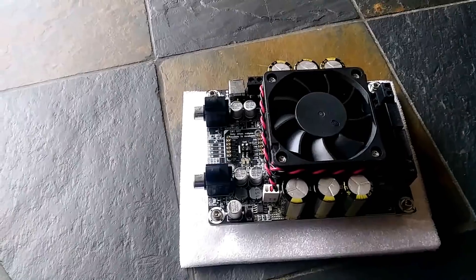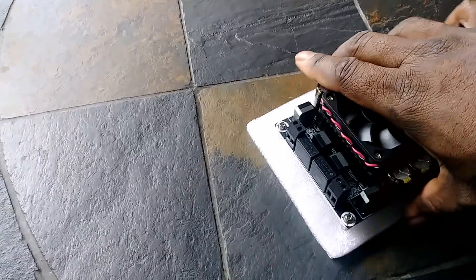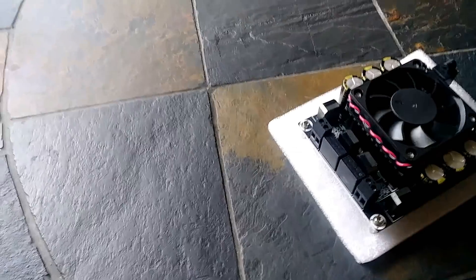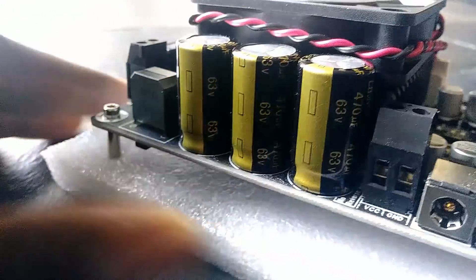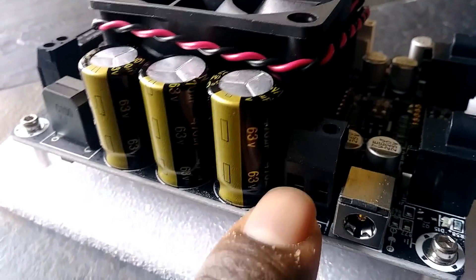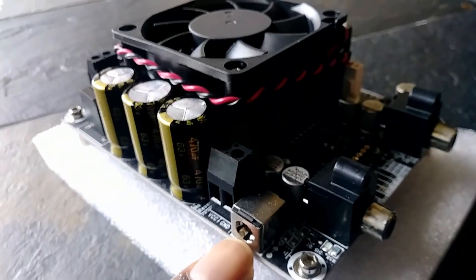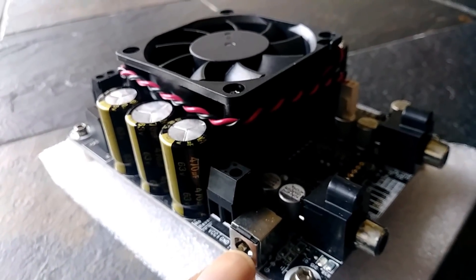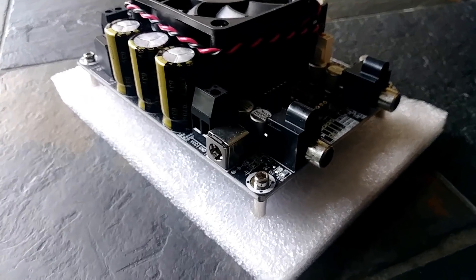So what are the ratings? Like I said, you have two inputs and two outputs in the back. As far as power connections, you have a 2.1mm jack right here for power, and you also have the option to hardwire it with straight wires — which is what I think I'm going to end up doing, since I don't even know if I have a barrel connector this small. Most barrel connectors I have are bigger and just won't fit.